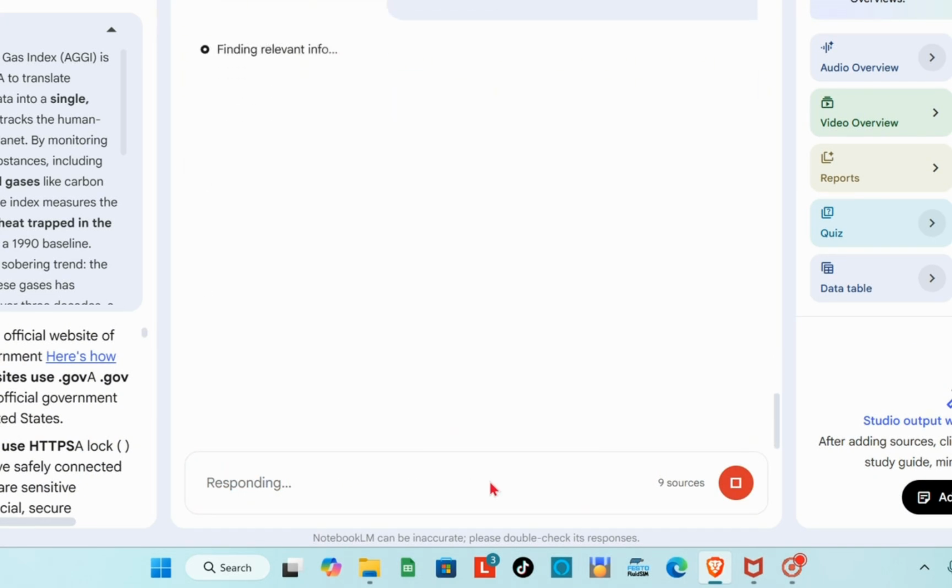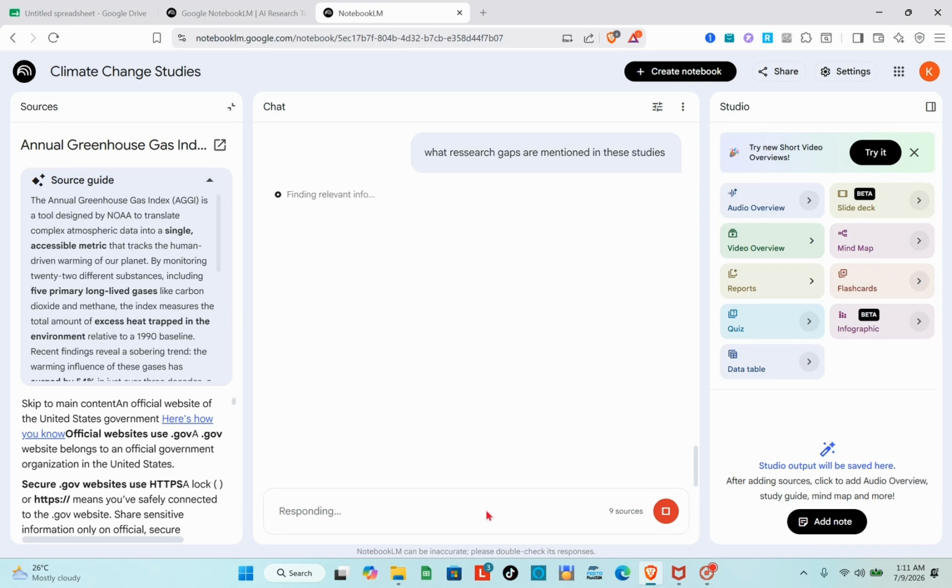Or which topics need further investigation, or what limitations appear across multiple papers. While the AI can highlight recurring gaps and limitations, it is still your responsibility as a researcher to evaluate whether those gaps are significant and relevant to your research questions.